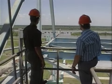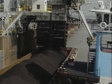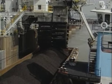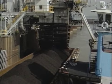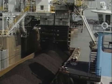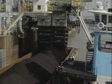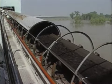Okay, Joe, so is this where it all gets started at Big Cajun too? Yeah, Steve, the coal that you see inside at the docks, that coal is mined in Powder River Basin in Wyoming, and it's shipped by rail from Wyoming down to St. Louis, where it's offloaded onto barges down the Mississippi to our unloading facility right here. So you basically take all the coal, it comes from Wyoming. Okay, so now here you unload it. Now what, it comes up the conveyor and you stockpile it here?